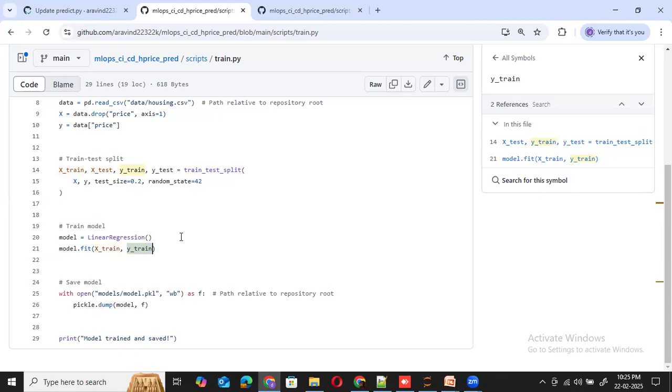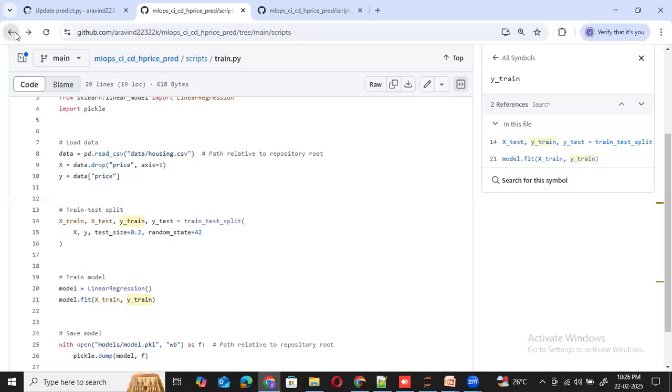Once we train this model, this is a training step, I have stored this model in models/model.pkl. We have seen already, right? We have a separate folder called models that is available in my GitHub folder. This one will get saved in that models folder by train.py.